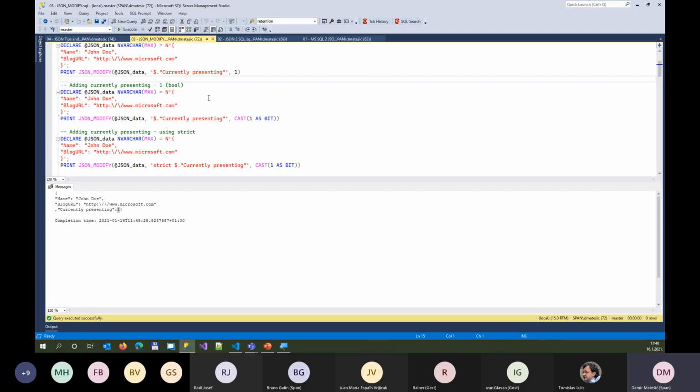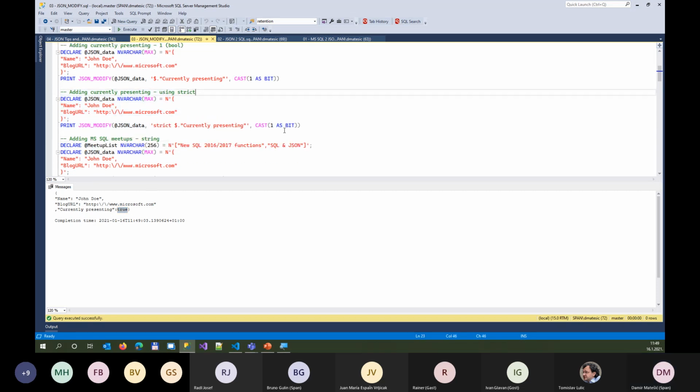So if I want to get a valid data type, I must pass to the function a value of this data type. So I will first need to cast this as bit. If I do this, I will finally get the result I was hoping for, so true.